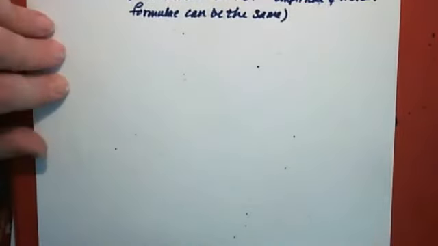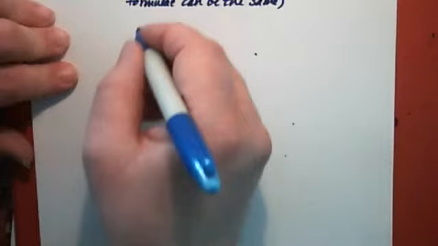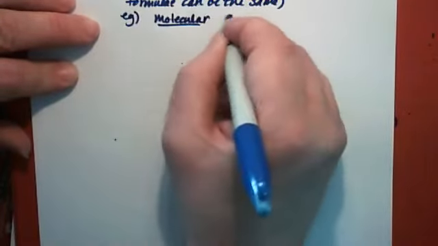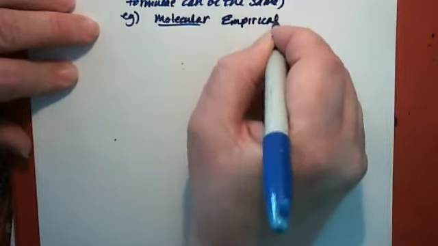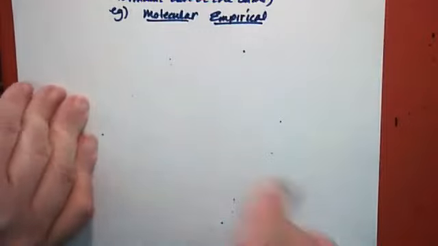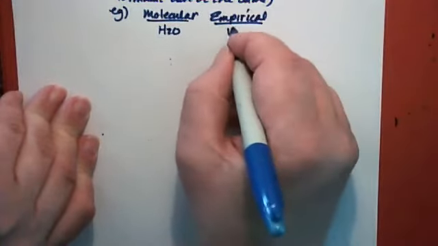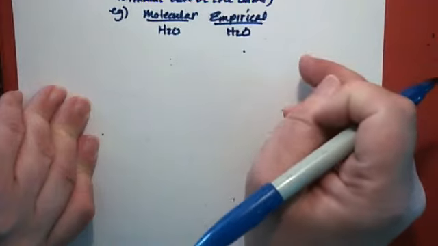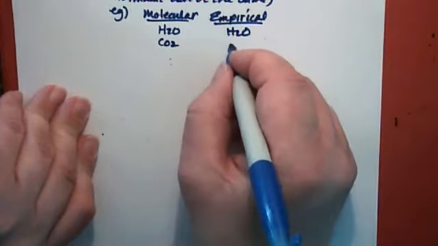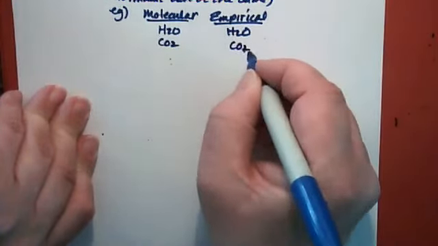Okay, so, or different, depending. So for instance, say the molecular formula for something like H2O. Well, actually, it turns out that 2 to 1 is the lowest whole number ratio of those two elements as possible. So the empirical formula for H2O is the same. For CO2, again, 1 to 2 is the lowest whole number ratio possible. So the empirical formula for CO2 is CO2.